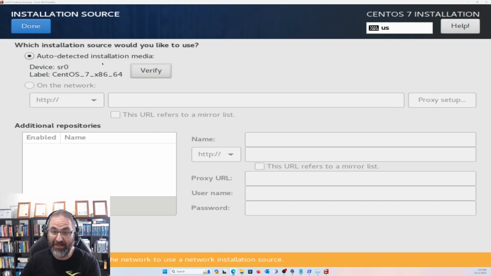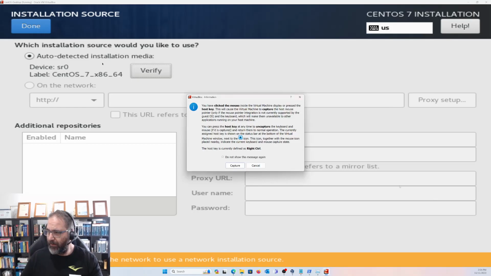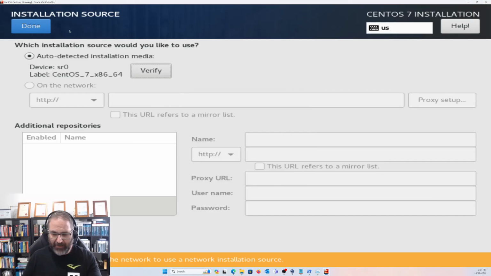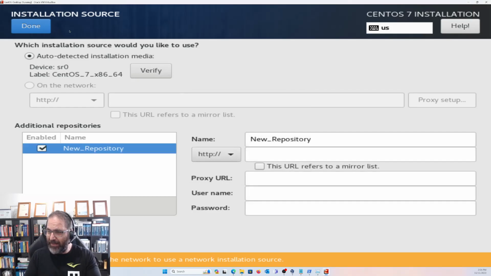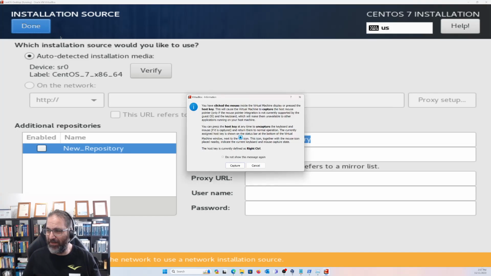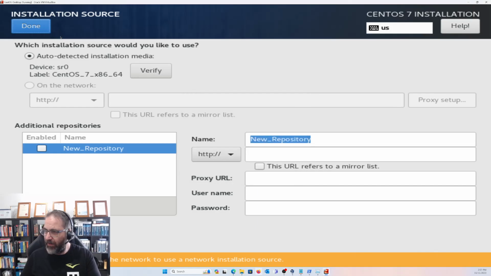In particular, we need the desktop itself, like GNOME, things like that. So, okay. My mouse isn't really a problem. Let's add a new repository. I'm just going to pause for 1 second. Okay, let's cancel this one. We don't want to do a new repository. We're actually going to jump out, but we're going to select our installation source.